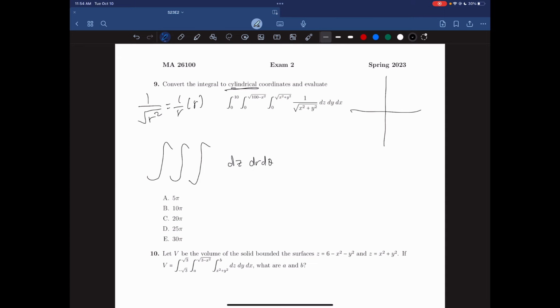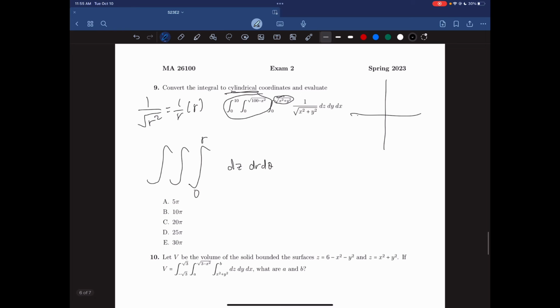All right. So let's just check the domain here to see our bounds for z, 0 to r, because plug in r squared for x squared plus y squared over there, and we get that. So y looks like we're going from 0 to that, and x is from 0 to that. So we're looking for this kind of domain here. So that is theta, 0 to pi over 2. R is 0 to 10.